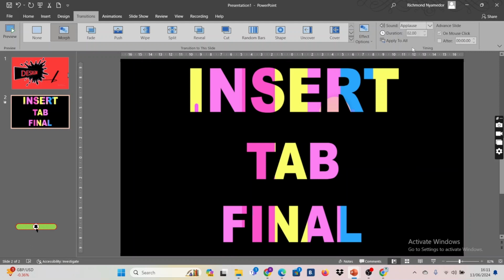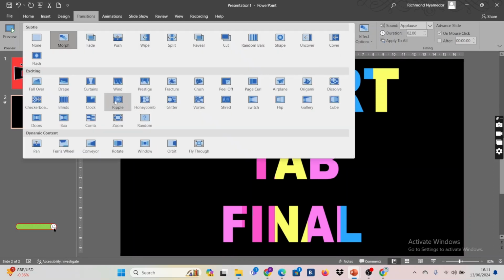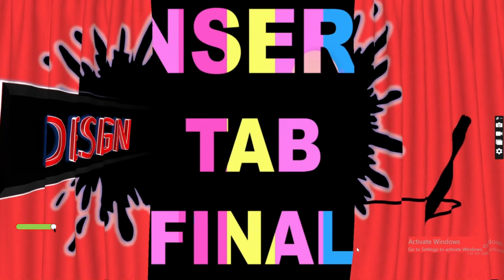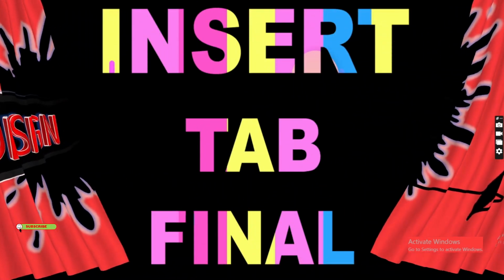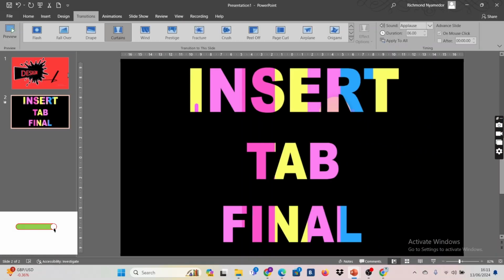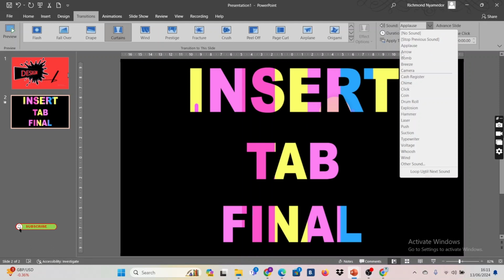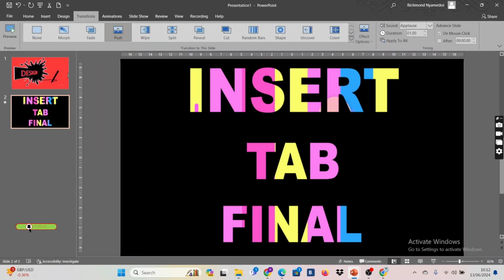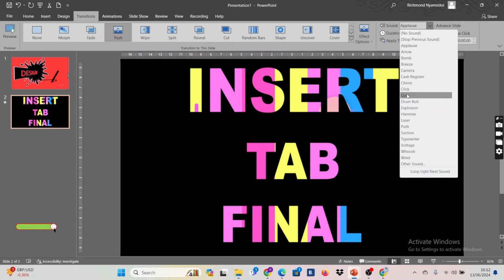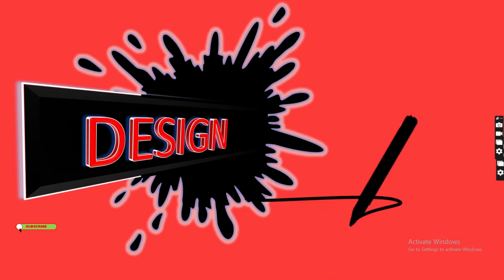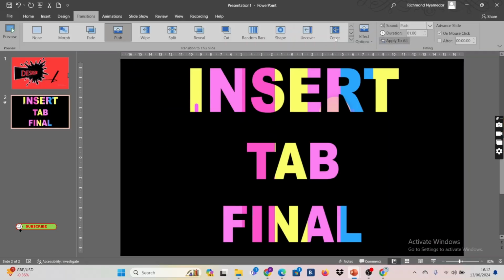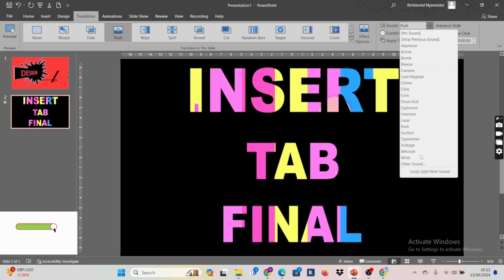Let's use applause with the curtains transition and see how it looks. That is all. Very simple and very unique. You can choose from all these sounds depending on which one you are using. Let's use the push transition and then use the push sound. Where is the push sound? Push sound. And then play it and see how it looks. Easy. Very nice.